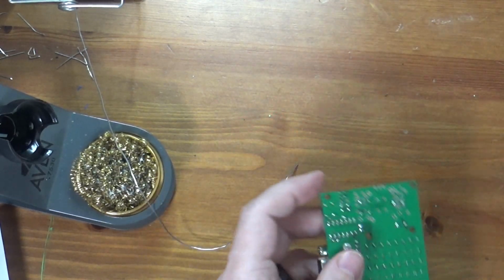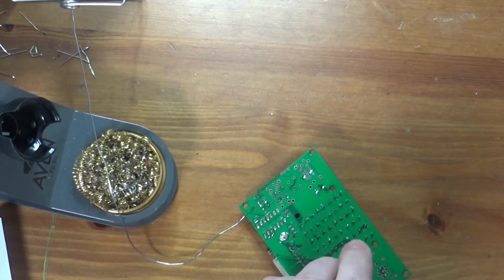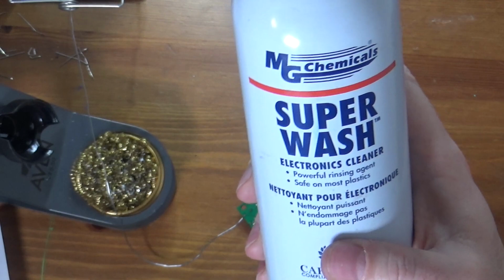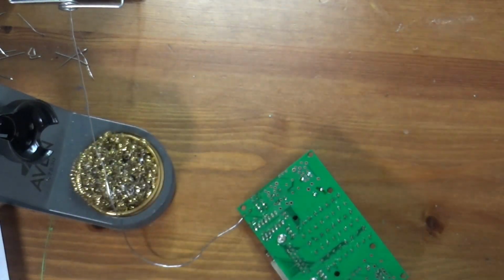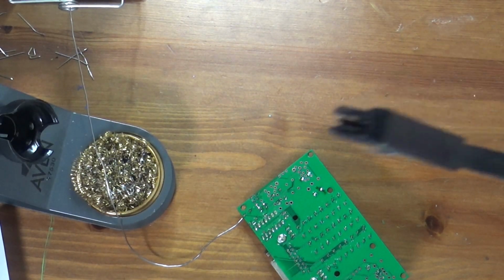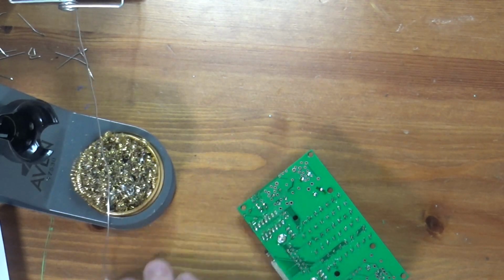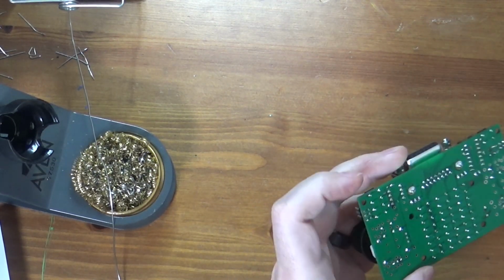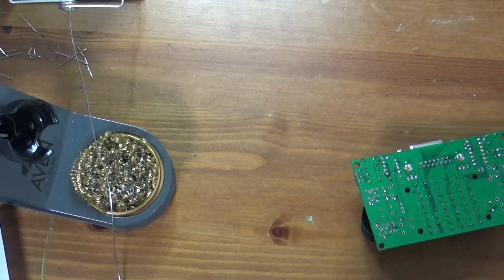So the next thing we do is we go and we clean the board. To do that, I need a couple things. So I'm going to use this. This is MG Chemical Superwash Electronics Cleaner. I'm going to get out a sacrificial microfiber cloth and my anti-static brush. This is something you definitely do need when you're getting started soldering. What I'm going to do is take this wash, take the cap off, and spray the board down with it. And then I'm going to put the cloth on top and then scrub the board.